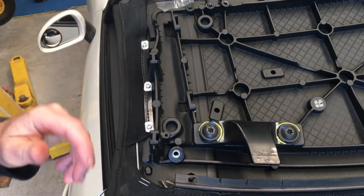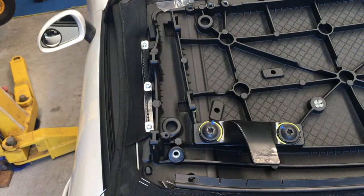Bit of Loctite on those, they will stay there and not come out. And the nice thing is I'll be able to pull it apart really easily without having to drill rivets next time.